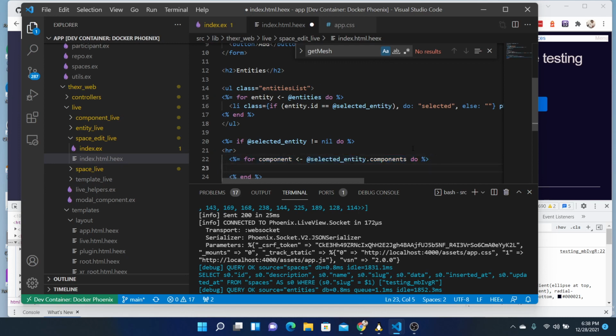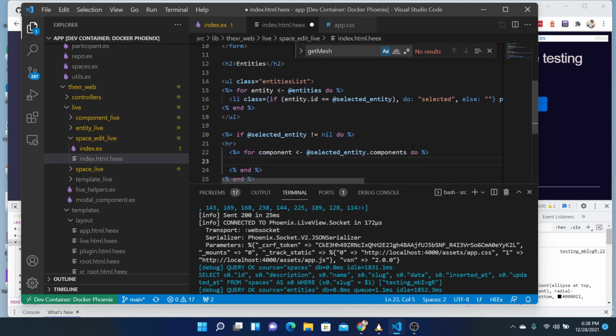What happens here? Let's just get the name of the component, right? So we can say component dot. Now a component, does it have a name? I think it has a type. So let's just list that out.